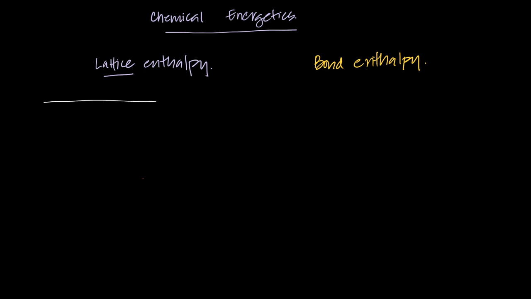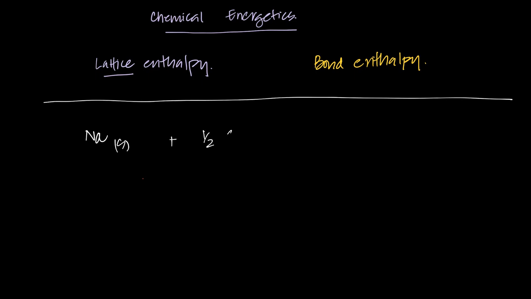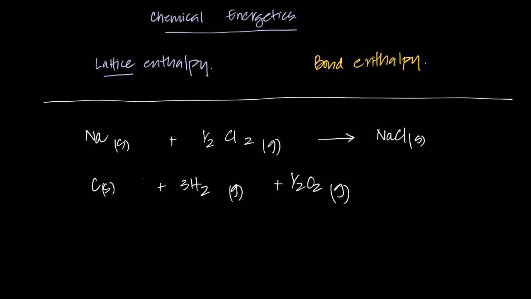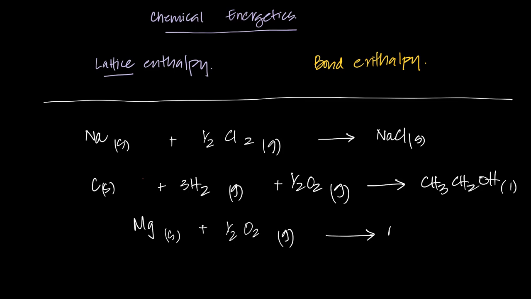We'll first go through some reactions that you guys remember from AS level before we look at this definition today. So now we look at some of the stuff that we're going to talk about first. So you might remember this kind of reaction. Na solid plus half Cl2 gas becoming NaCl solid. Now, if I were to ask you, what would you call this reaction? In fact, forget this one only. I'm going to give you a group of three so that you can identify the type of reactions easier. So when I draw this out, carbon, hydrogen, and oxygen making CH3CH2OH that we know as ethanol, or even magnesium solid plus half O2 gas making MgO.